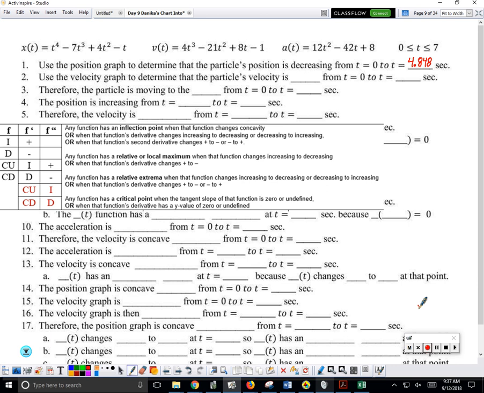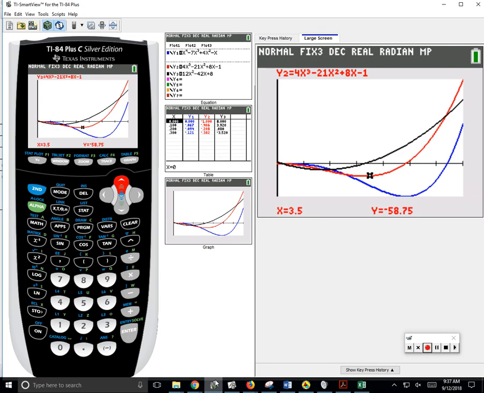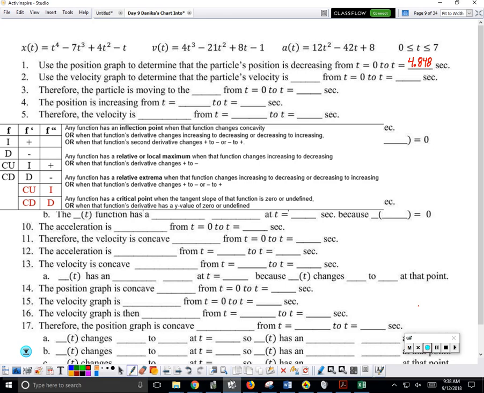So look right here on the calculator. Here's the position graph. Notice, all along here, every single tangent slope that you would find on the position graph would have a negative value. That's why if you look at the velocity y-coordinates, every value of the velocity along that same path has a negative value. That's what the chart is telling you. So it's not a complicated relationship. It's quite simple, but the chart just summarizes it.